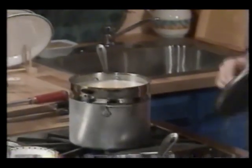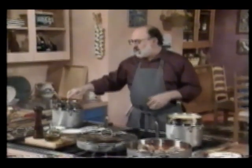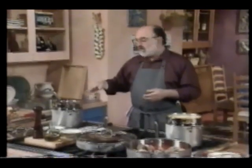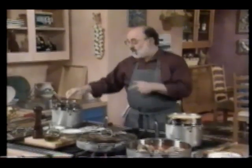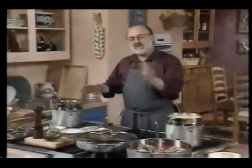And then it just gets a lid on top of it. I guess I lost my lid, so I'm going to use this one. And just cover this up, and for about 1.5 hours, it's just going to cook at a medium fire like this. Just stir it about every half hour or so. And the nice part about this is that when it's done, you lower the heat. It can sit in this pot covered with this for 3 hours in perfect condition.